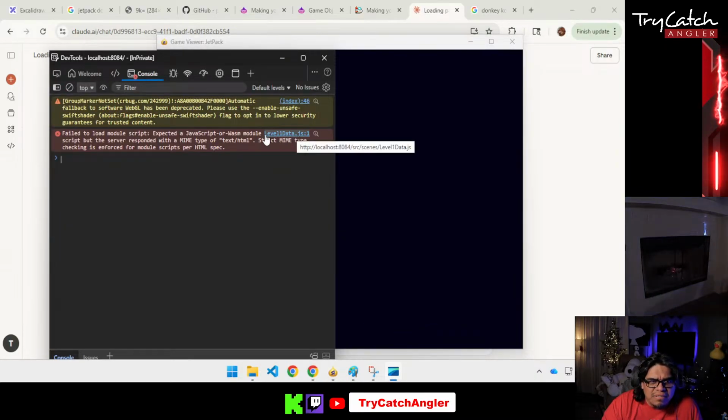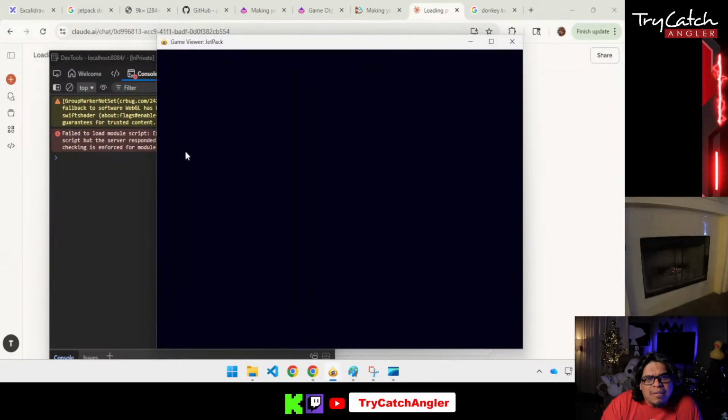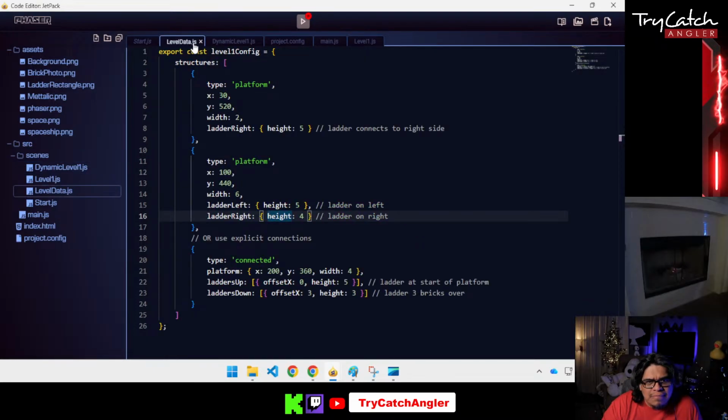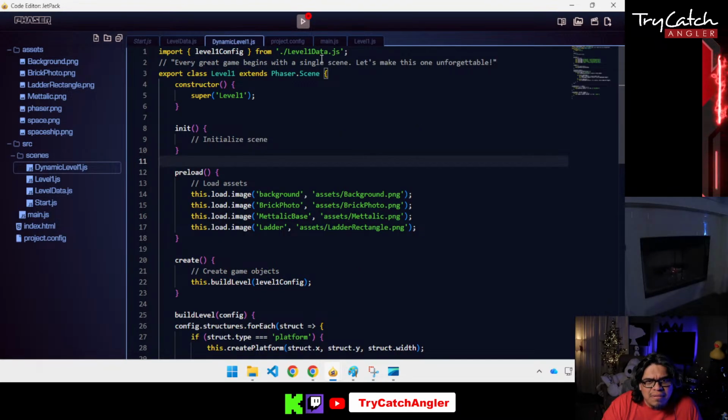Level 1 data.js script, the server responded with MIME text HTML. So there's an issue with this level 1 config. Did I mess up the name here? Level.